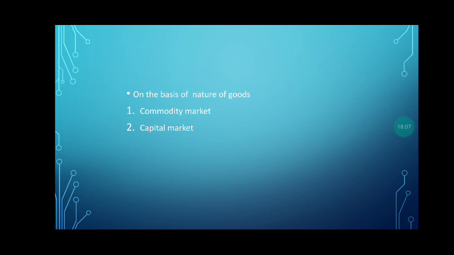Okay, so whenever we are talking about the commodity market, it is engaged in trading and dealing of materials, produced and manufactured goods, consumer goods, industrial goods, and it also consists of the bullion markets which deal in different kinds of precious metals. The other classification is the capital market. Whenever we are talking about the capital market, this is the market which is also known as the market for finance, and it is subdivided into various types like money market, stock market, forex market, etc.